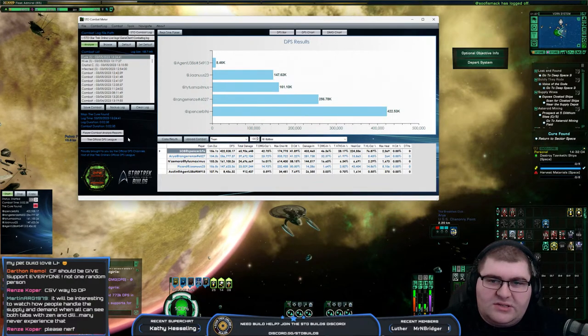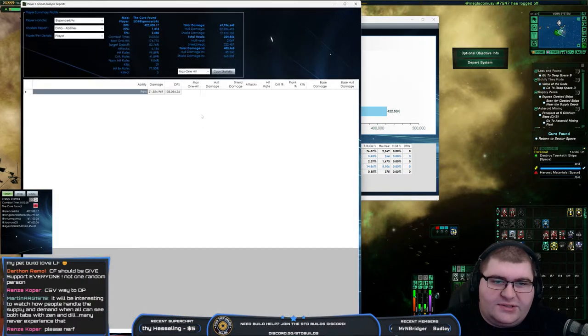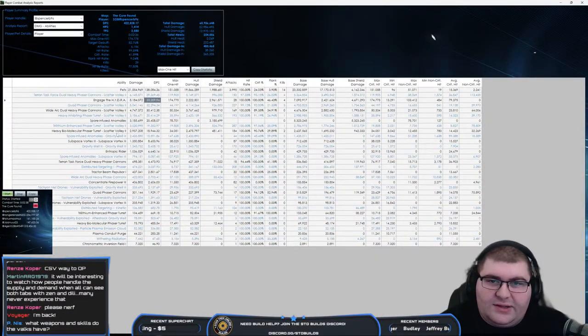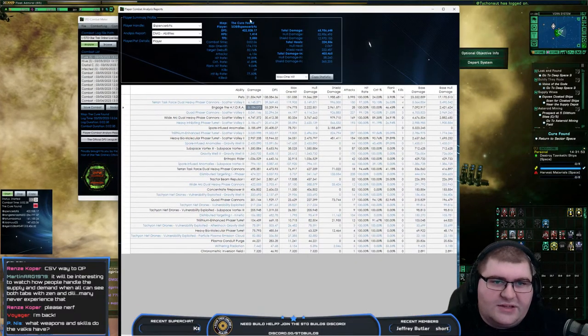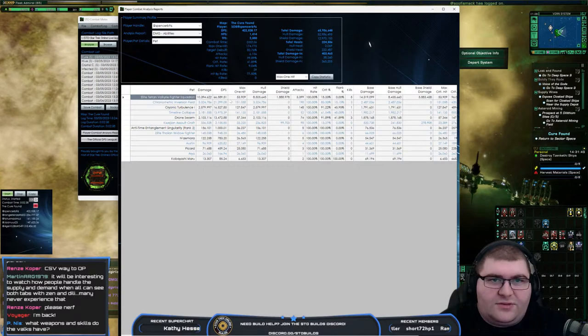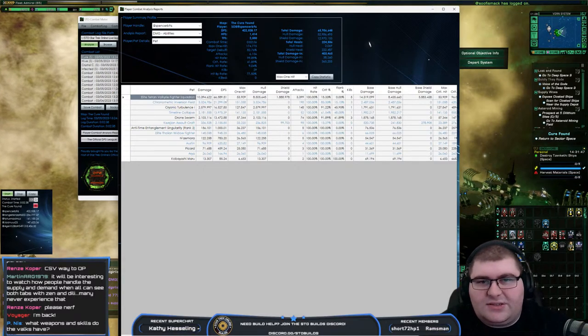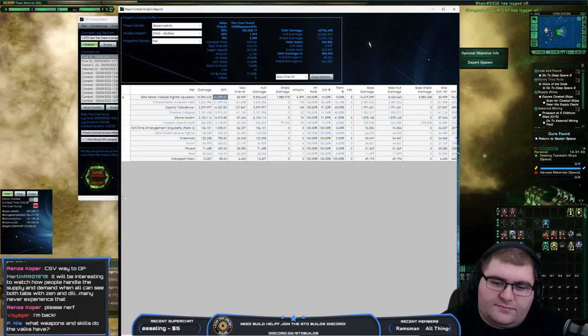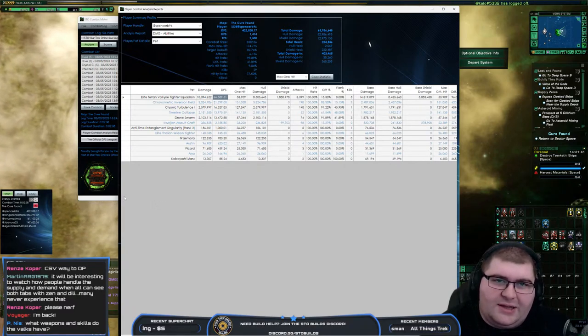Let's take a look at the parse here. So I had 422. And the Hydra console did pretty well here. 33k DPS, 5 million damage. I think I got a couple activations out of it. The Valkyries here were about... What is that? Like a seventh of my DPS.